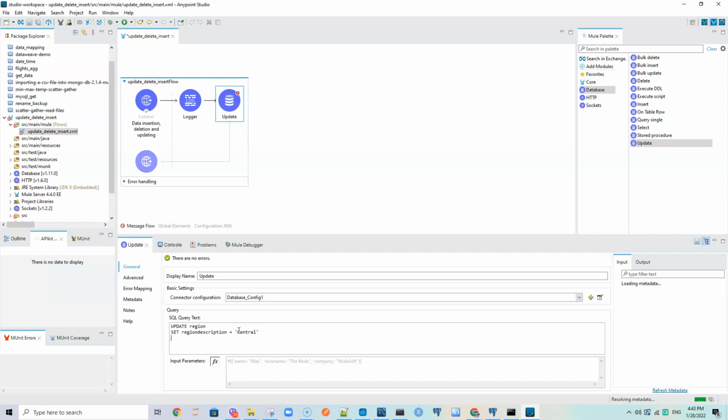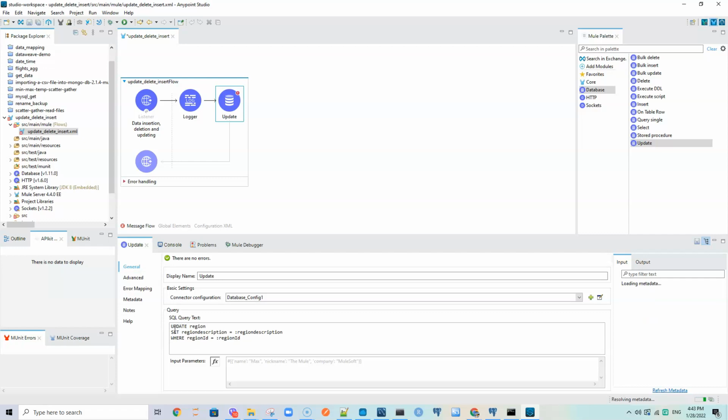So here we update the region table, set the value for region description to central, where region ID. We should not have the code actually. We want to submit this from Postman or Arc. So let's give this region description where region ID equals region ID.